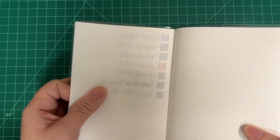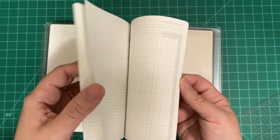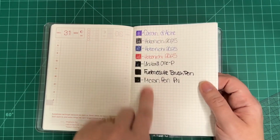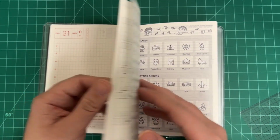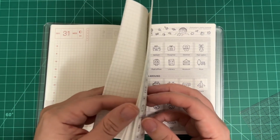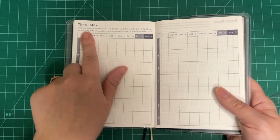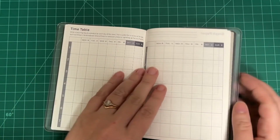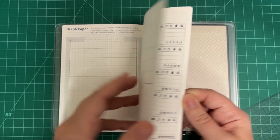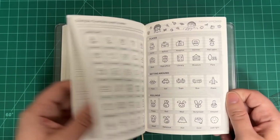And again, shadowing, it's fine. You get some notes pages here. One thing I really wish, I loved it in the weeks, having your index page and then having the notes page numbered. I think that would be really helpful in the Own, or even a Cousin. So now we have the timetable. We also have graph paper. Your favorite section again. More favorites, wow, a lot of favorites.